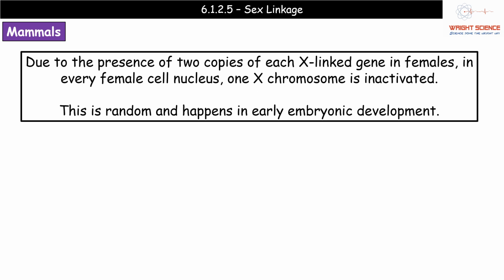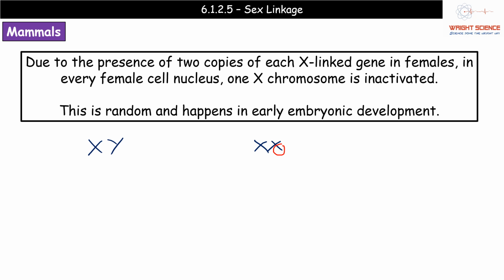And the reason this has to happen is that if we just think logically, then when we've got a male, which is obviously X and Y, then we've obviously got a region where there are no partner genes on the Y chromosome. If we've got the two X's, that means that entire region, all of those genes located in this region that doesn't exist on the Y, have basically an additional gene coming into play. So what we find is we have to inactivate one of them to avoid issues.